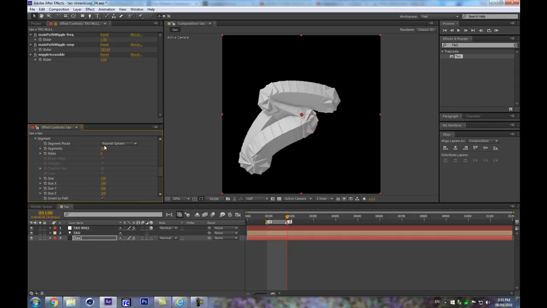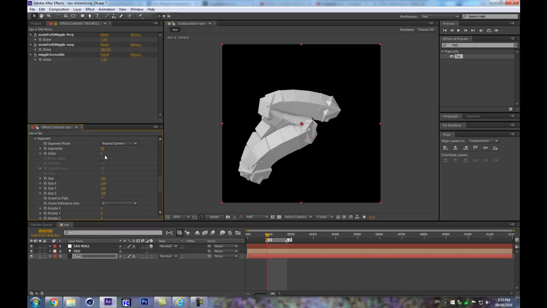No matter how many segments we use here, if we had 66, it's an even number, it won't work. It would be different. But if I put down 55, then it's correct. That's something that I can't explain. And let's make them more spherical by setting the sides to 12.